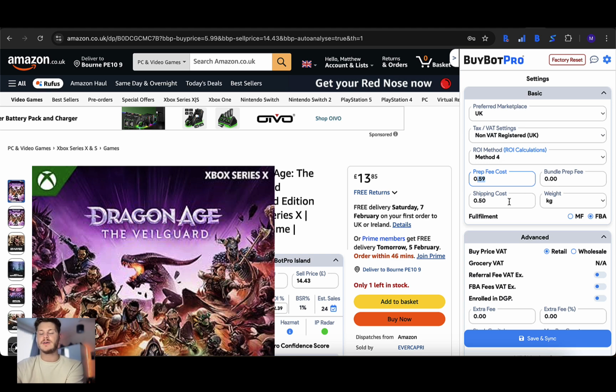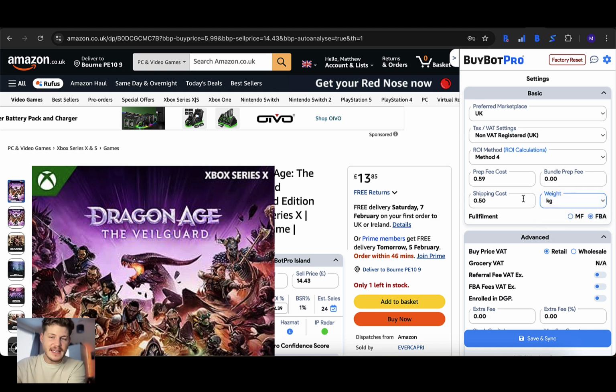Now, the shipping cost is something that everyone's going to use, so you need to find out what your shipping cost is per kilo or per pound. Maybe this is something that you've already worked out, or maybe it was already established with the courier. But if you really don't know, maybe just ask your courier for advice and help, and they will help you figure out what the shipping cost is per kilo, per pound. So you need to ensure that that's in there.